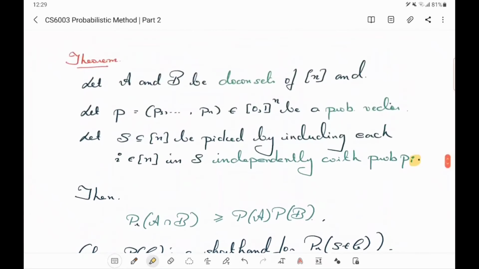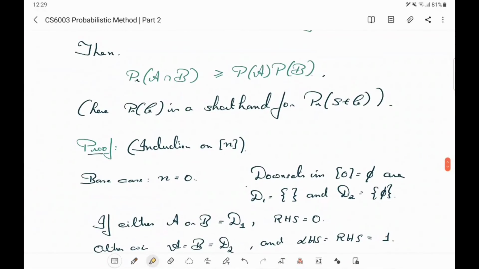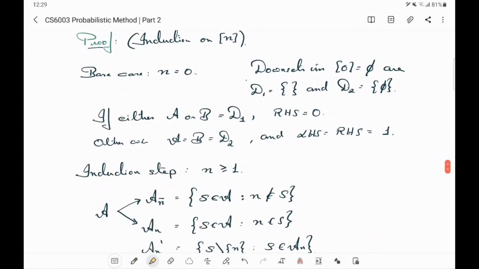So here we really do not make use of this particular model by which we pick the set, and it does not really make sense because there is no element in the set. Yeah, I understand that this is quite an extreme base case. Maybe you can convince yourself by taking the base case of n equal to 1. I haven't done that, so I leave it to you. It may surprisingly turn out to be difficult. An exercise you can do for n equal to 1.